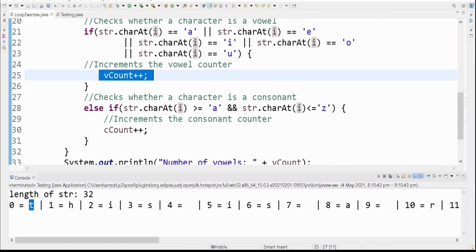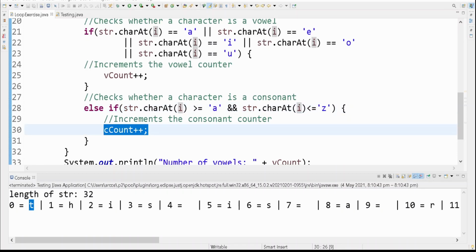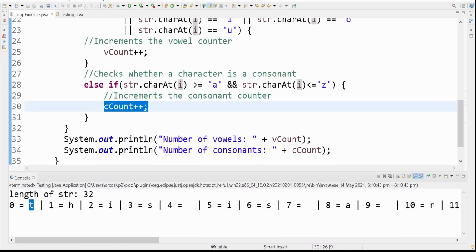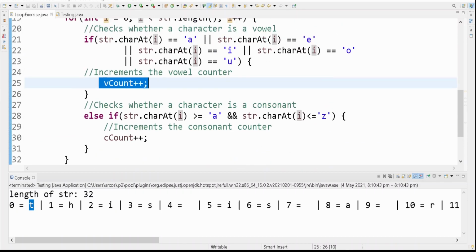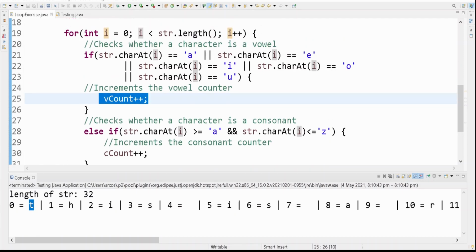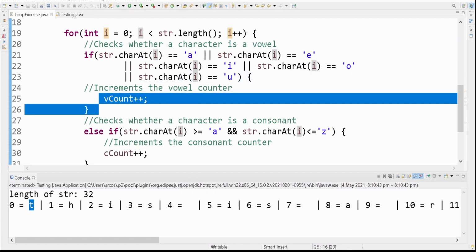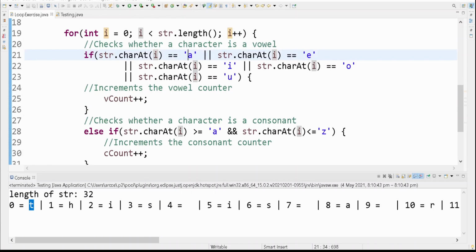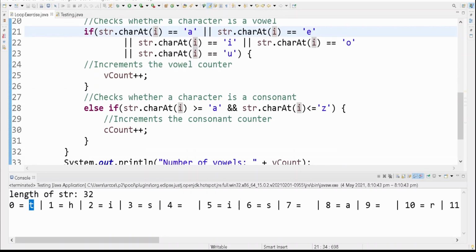Our vCount will increment every time that the char at i is a or e or i or o or u. Now, if it is not equivalent to the vowels, and it is within the a to z range, then the cCount variable will increment.